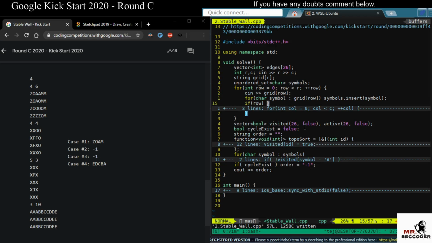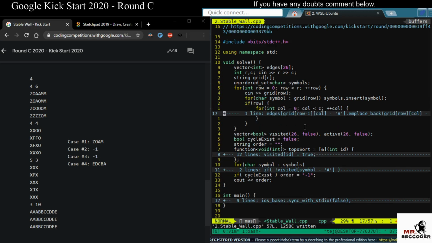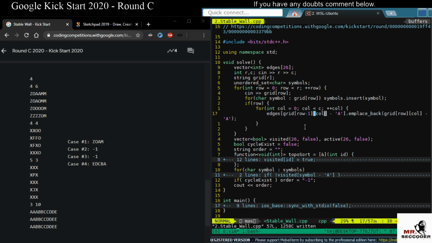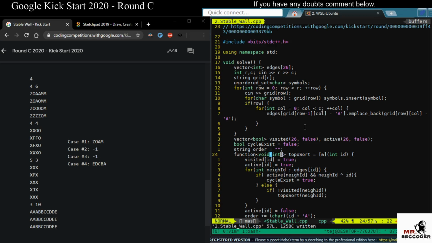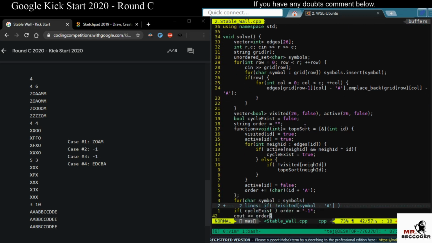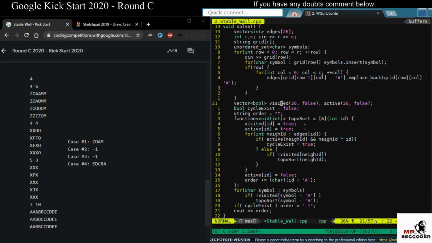So I read this. If this is not the first row, the 0th row, we'll add an edge from the label above to the current label, and we need to go through the topological order and find the order of it, because that's the order in which Apollo has added these polyominoes. So if there is a cycle, then this is not possible. And we declared two arrays, visited and active. Now visited is used to say whether a specific symbol or label is already visited, that is, processed. If not processed, we'll proceed by going through all the symbols.